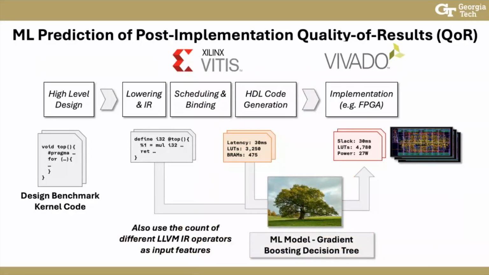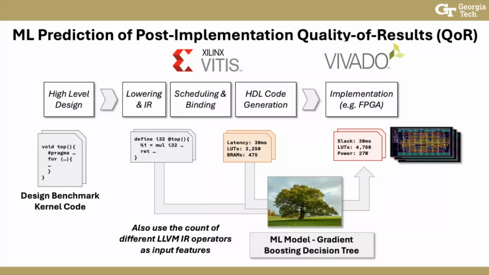So the idea here is that we have some kind of simple ML model, and we take the Vitis HLS generated metrics. These are estimated, and then we also take in different aggregated counts of different LLVM IR instructions as input features. We wouldn't be able to do this using previous dataset efforts, since HLSFactory collects this data, it's readily available to use. And so we take both those things and we just use a simple decision tree model, and we try to predict the Vivado reported metrics.